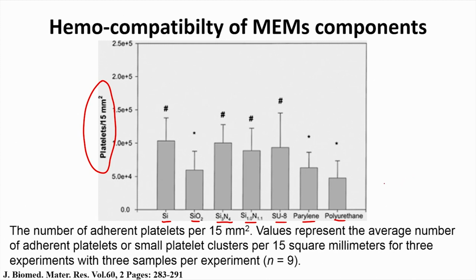What you find is different substrates will have different affinity for platelets, and that may have to do with the proteins that are getting absorbed, the type of proteins and the amount of protein. So, as you can appreciate, different materials can have different effects. Maybe if in your application it does not matter whether you use polyurethane or silicon, then polyurethane may be the better choice, just because it is going to cause less adherence of platelets and thereby less clot formation over its surface.